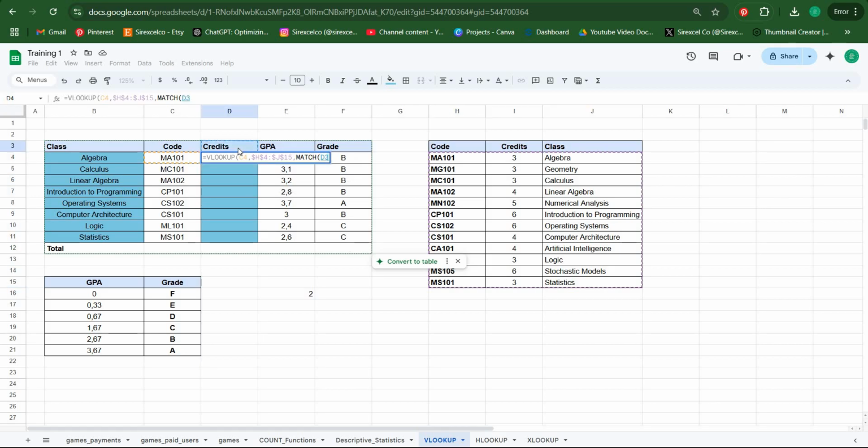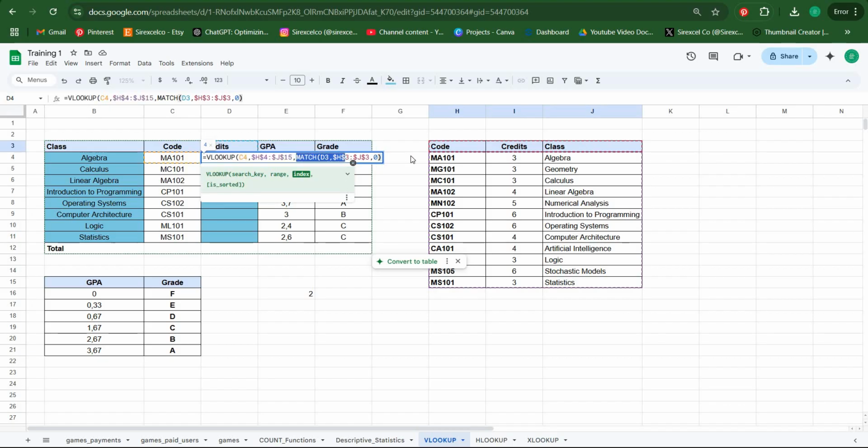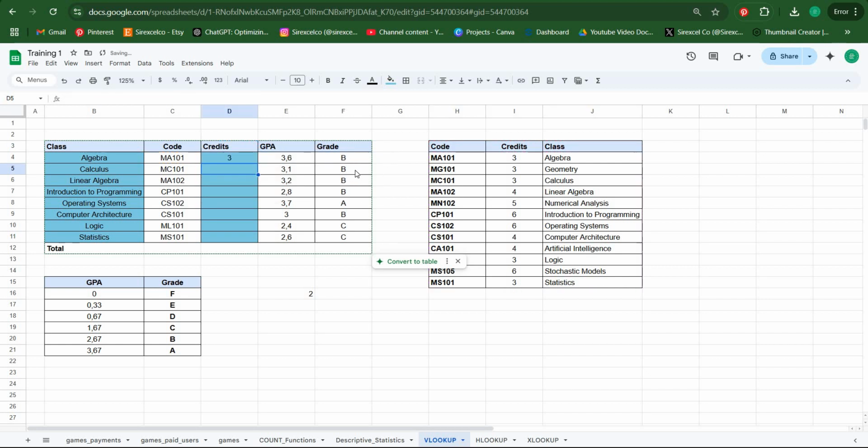I want this cell to be found in here and I want an exact match. So this whole match formula is our column index number. Once you put the delimiter, it is going to pass to the is-sorted section, where we're also looking for an exact match, so we're putting 0 again. And once you close your parenthesis and hit enter, you will be able to see 3.